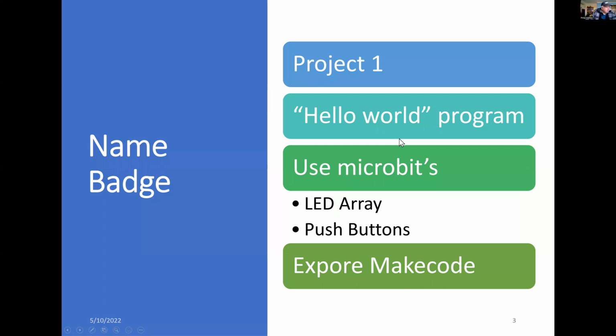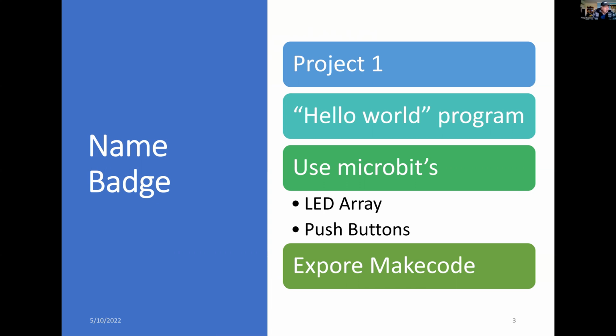So in the name project, this is our first project. It's a Hello World program. When you're starting to learn a new computer or a new computer program, you often start with a program like this. All it does is copy your name or the text, Hello World, and put that on the screen or a display.